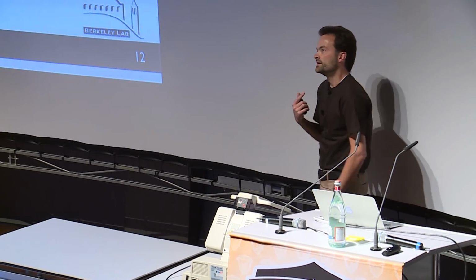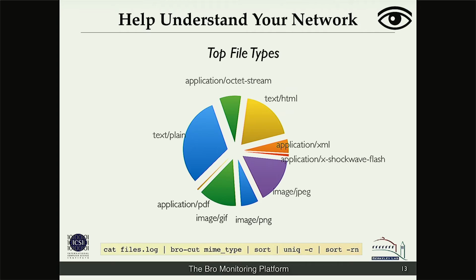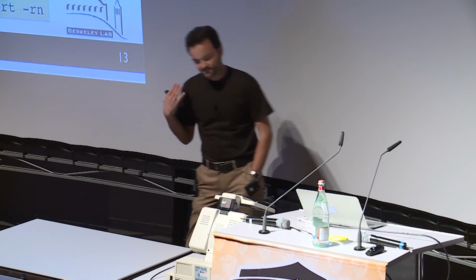So that was the last log file. One thing many people use these log files for is understanding the network better, because suddenly you can do a bit of crunching on them and do statistics. Here's a very simple example using the files.log I just showed. We have this tool called BroCut, which picks out certain columns out of these tab-separated formats. In this case, I take just the MIME type. I sort it, unique it, sort by number. And what you get is a breakdown of the MIME types transferred in your network in terms of files. I left off the numbers because this is very network specific. Every network looks different, of course. But these kinds of statistics are really helpful for operators, because you suddenly get an idea of what your people are actually doing. And you can use this style of analysis on all these logs.